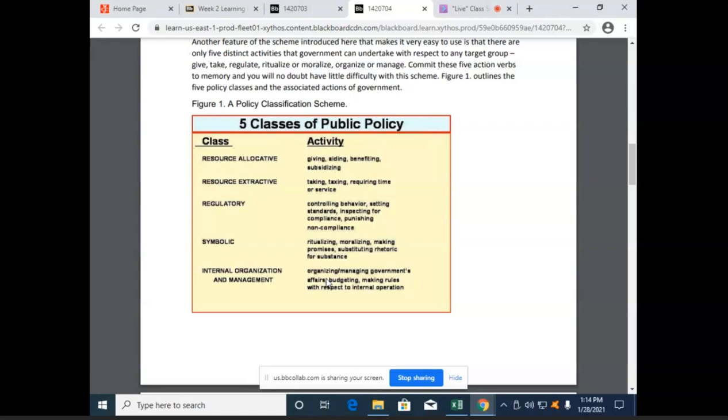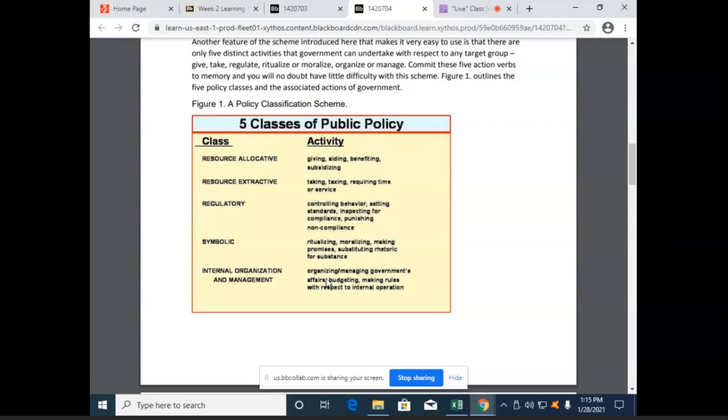A primary target group is just the segment of the population. We're always talking about people here. Government makes policy with respect to people. The segment of the population that is directly affected by the policy rather than indirectly is the primary target group, which implies that there are secondary or tertiary target groups as well, or could be. We're interested in the primary target group. We only have to know what the primary target group is, okay?